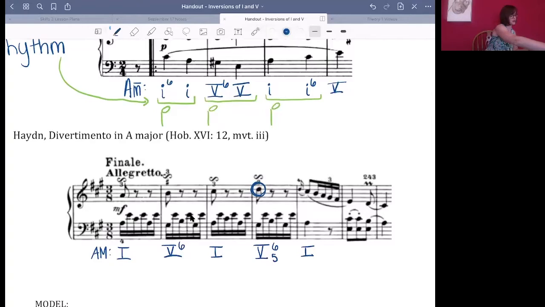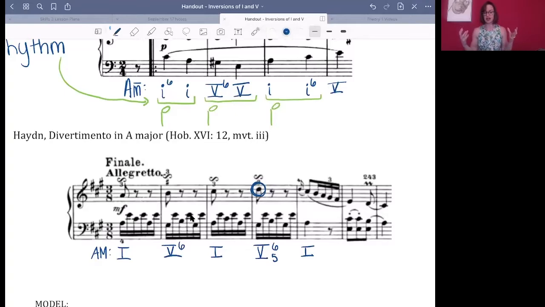So let's think about how this is different from the Brahms. The Brahms saw us go from one inversion to the other of the same harmony. So tonic first inversion to tonic root, dominant first inversion, dominant root. We expanded our time in the tonic and dominant by cycling through root position and first inversion. This one's a little bit different. We go from tonic to 5/6, back to tonic, back to 5/6/5, and back to tonic. Our bass line is really, it's like a slow trill, right? We're just going from 1 to 7 and then back to 1.